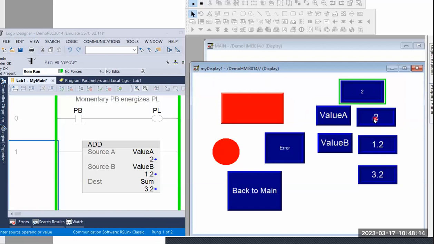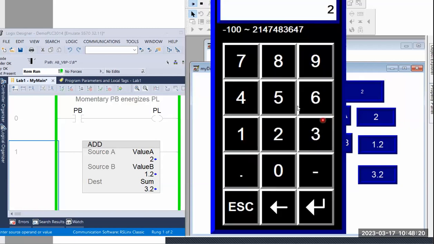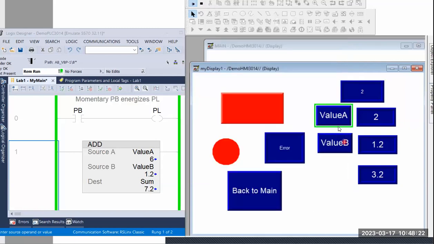Right now you can see the value is 2, and that object over here is invisible, right? But if I type in 6, when I change it to 6, that expression becomes true. Then this object shows up, right? There are some situations where you don't want it to be visible, but in some situations you want it to be visible. In that situation, you can set up this animation.